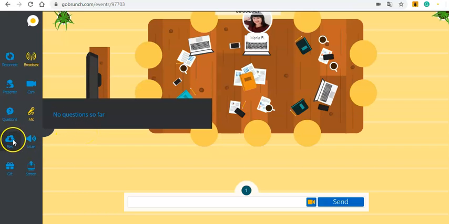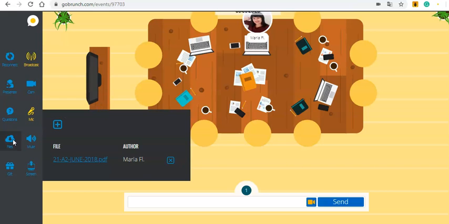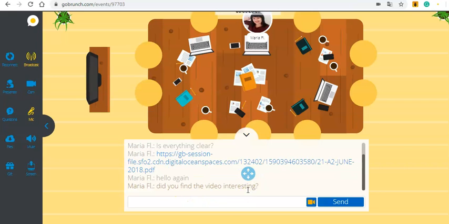And this cloud here is for file upload. These are files that you can upload directly to the chat. If I click here on the plus side, I can upload something from my system. I've already uploaded this one, and it appears in the chat right here.